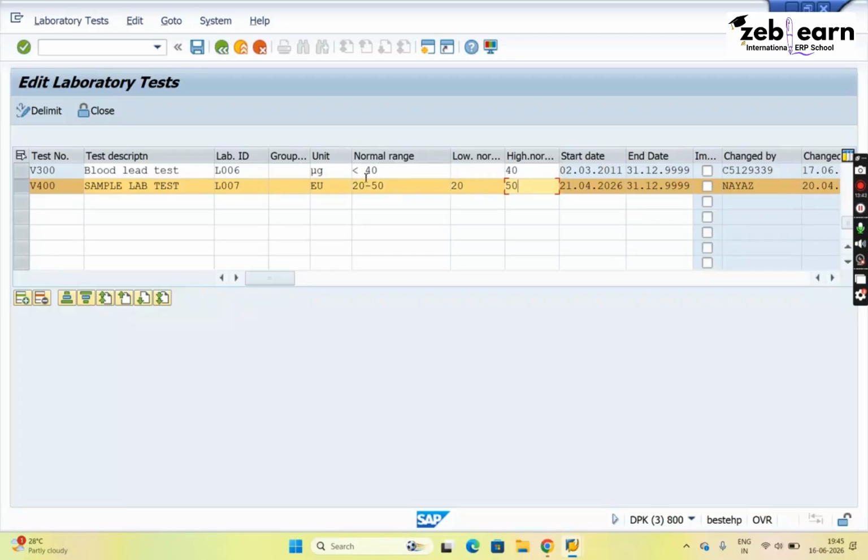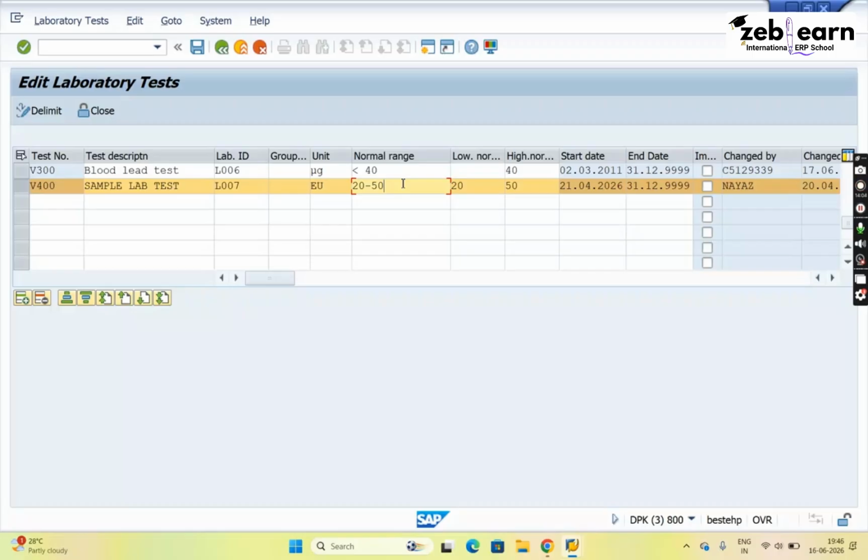So what is this actually? If you have gone for any medical test, you might have seen this. Whenever you get the medical report, especially a blood report, they will make a comparison. What should be the ideal value range? Like blood pressure, they will give a range.